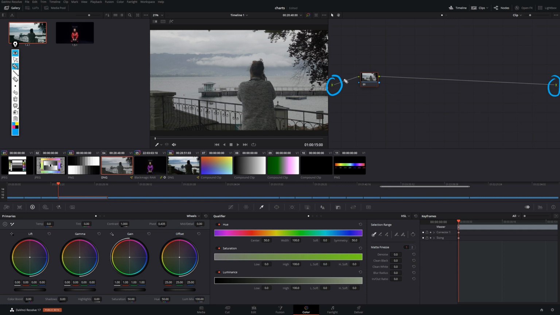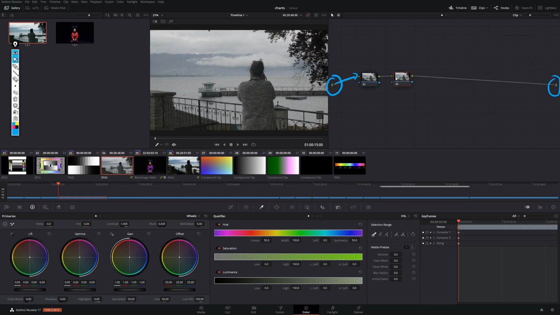So then we're feeding our image data into the first node, and by default the first node always is a serial node. So what is a serial node? It's just a regular corrector that does nothing else but correct the image data according to the changes you're making in the color page. So what are the other nodes that are available? Let's take a look. So right click in here, add node. Okay, we can add another corrector.